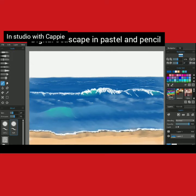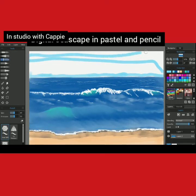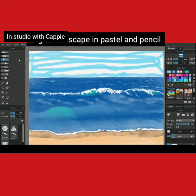Can mix it up with the white, gives it the effect of a bit of spray. Okay, so that's all I'm going to do there. I'm going to have a look at a color for the sky. I'm going to go relatively light on this, because if I mix this with some white, it's going to give me a nice cloudy effect. So let's blend this out first.